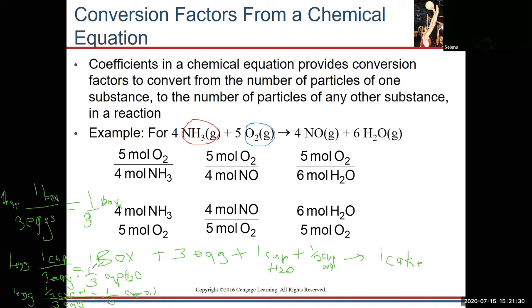So it gives us a nice organized means of repeating the experiment, to do everything over again. Once you have the balanced equation, it's real simple. You can scale up, you can scale down, you can do what you need to do, right? Can you guys see that? Do you see it? Are you with me?